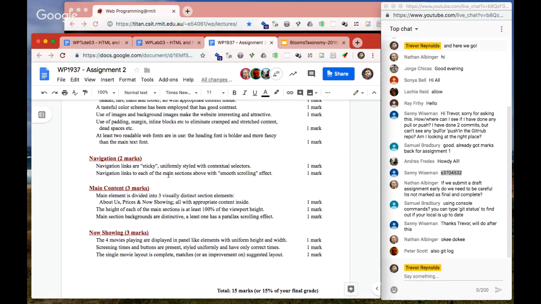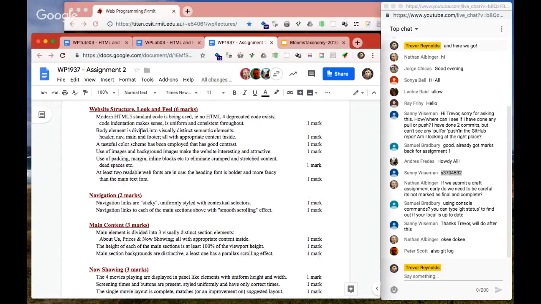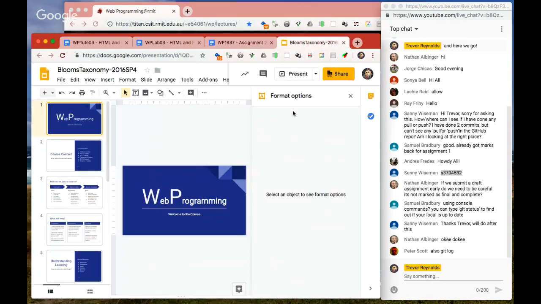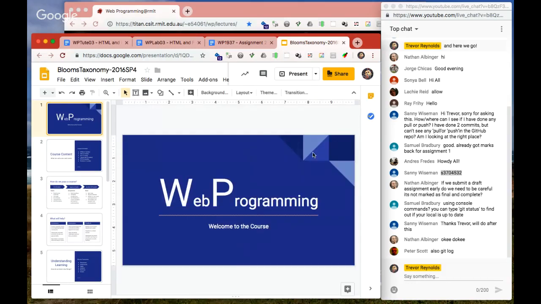So the marks on the back, I have been told there may be some small changes, but what I want to do, if there's time, I want to close that. I want to go through this Bloom's taxonomy guide.